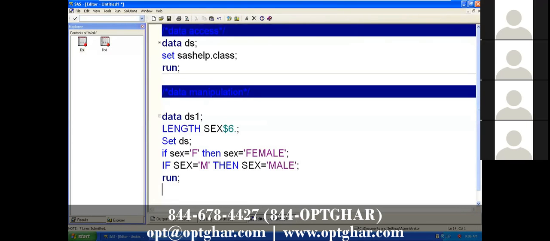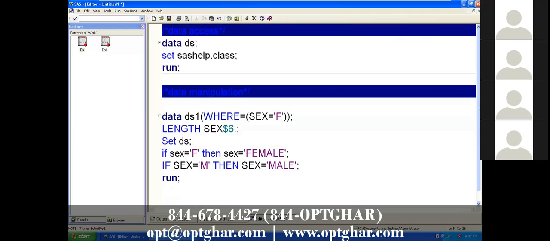You got my point? He has given females and males, but in the final report, he wants only females. See here, again I'm filtering the data. See here, where sex equal to female.